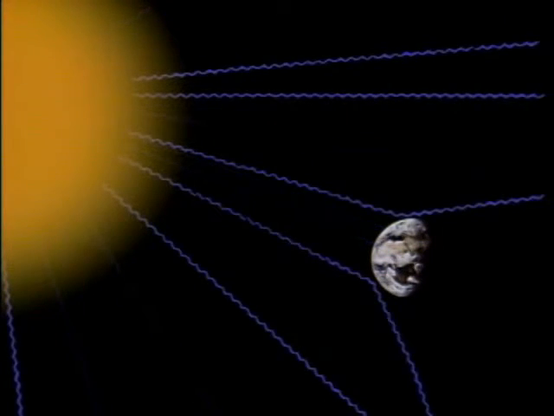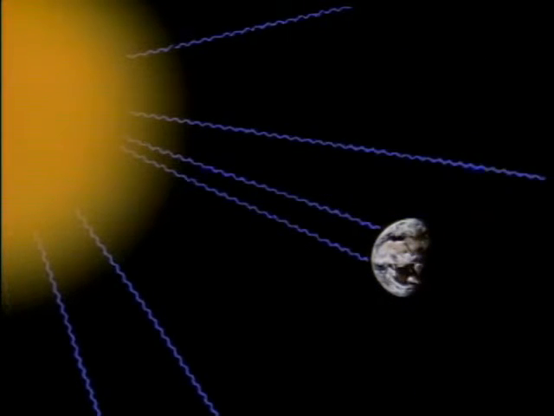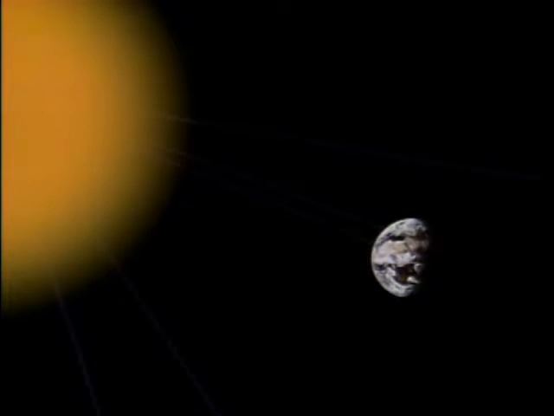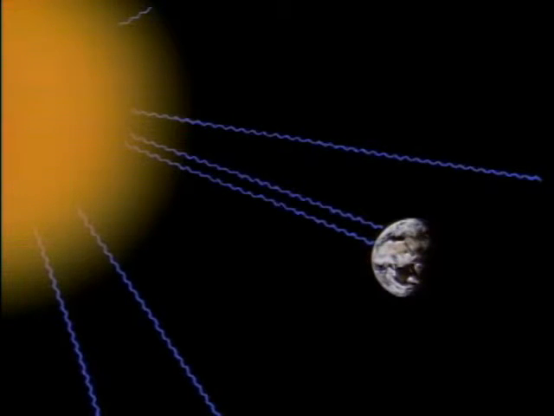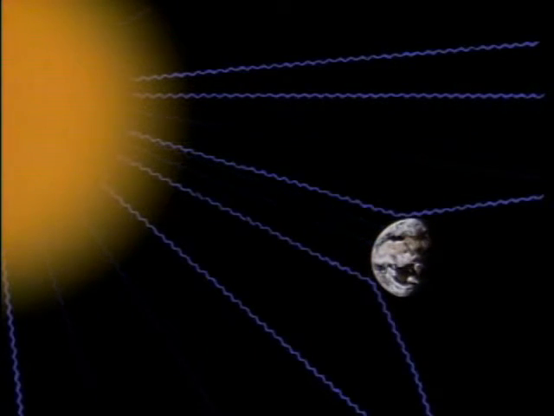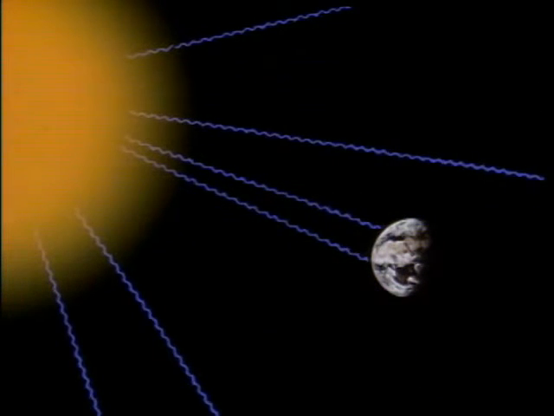Only the waves that travel in a direct line of sight between the Earth and the sun come into contact with the Earth. The energy contained in the waves is absorbed by the Earth as heat that warms the Earth. The amount of heat transferred depends on the number of electromagnetic waves absorbed.